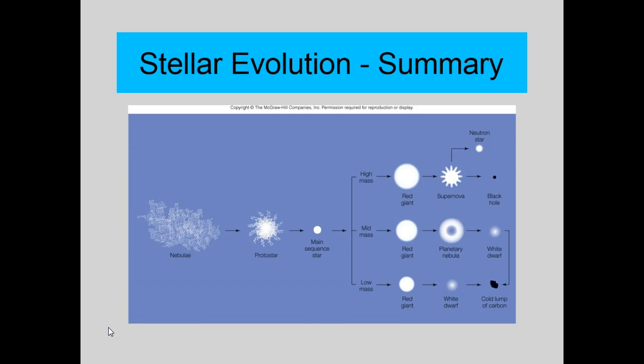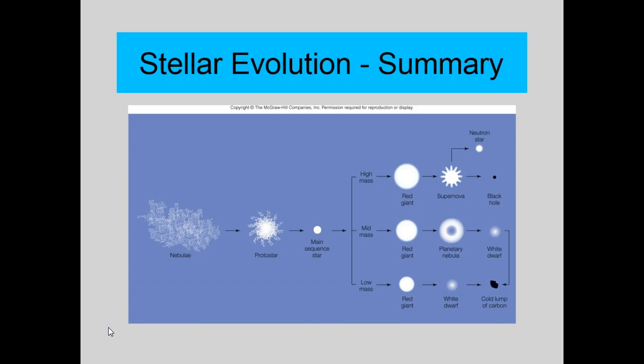Because as it expands outward, it cools and goes from being whatever color it was, orangey yellow here, yellow white here, blue there, to being red. Red giant. Now the low density, low mass stars basically collapse and become a white dwarf, and then a cold lump of carbon, with or without diamond, you don't know.